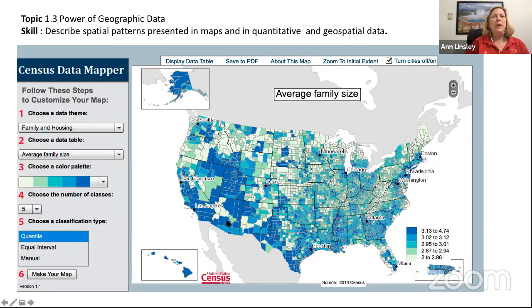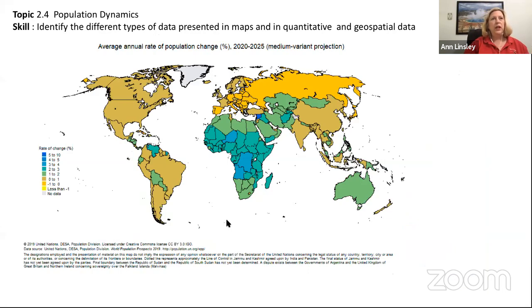It's showing me patterns. Would I want to use this to plan for a particular site, for a particular town? No, I need to get more and more specific. So those are things that I would want to consider. Now we're going to move into the next unit, which is population and migration, and look at how data impacts some of our interpretation.